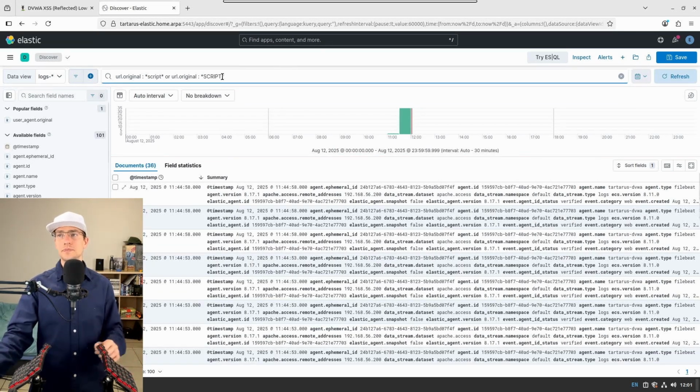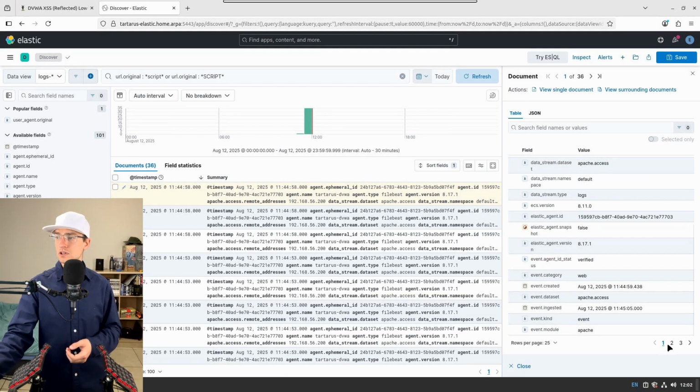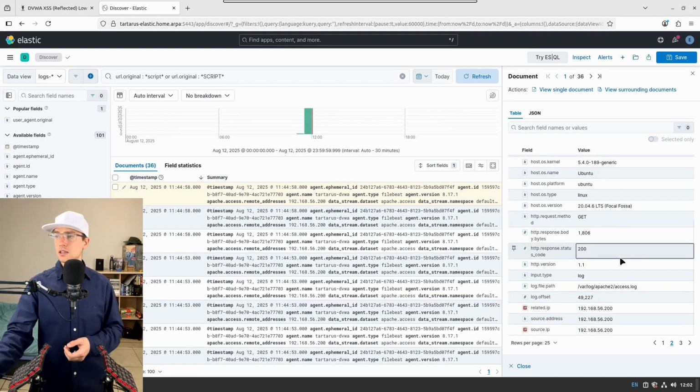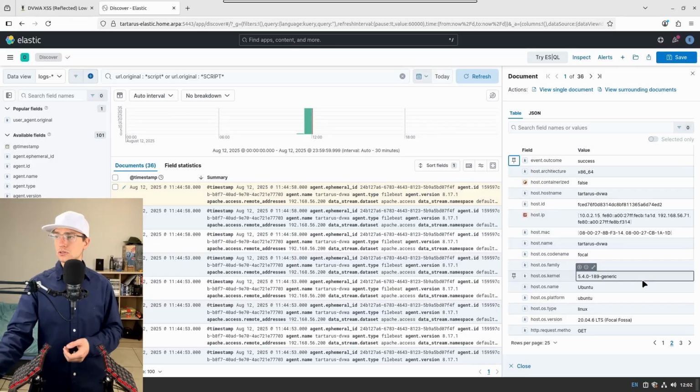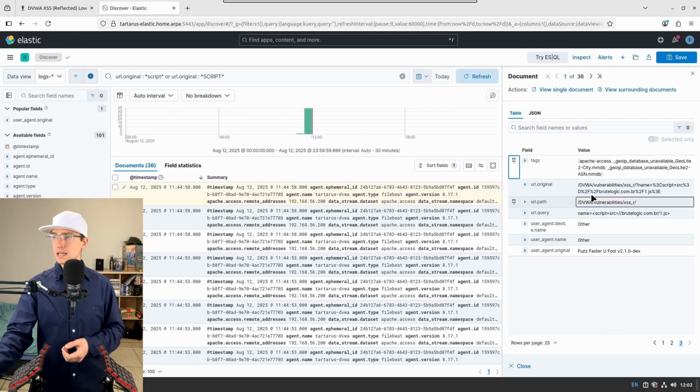And then, awesome. Now we see much more, 36 that have script or script in them. Very good. We can then look at this individual one, and the URL actual target will be URL original.